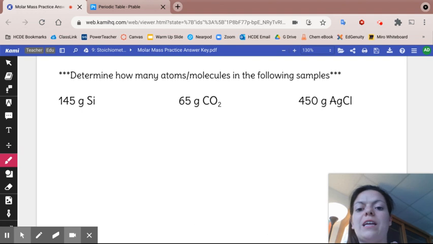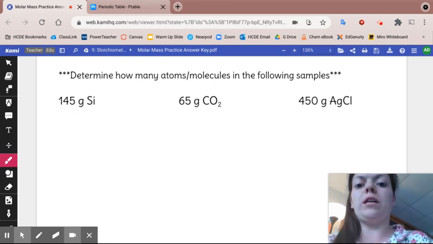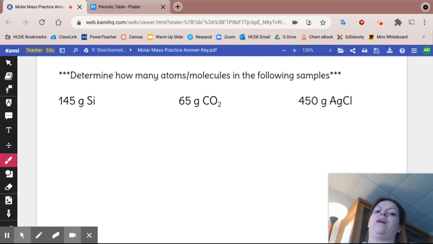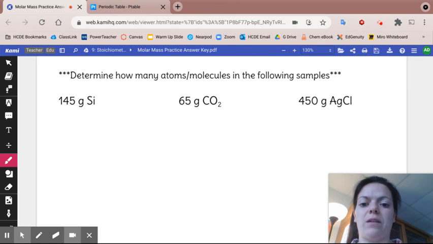Okay, we've officially graduated. This time I'm going to do the middle one because we're going to be doing multiple steps, combining all these steps that we've done together into one cohesive idea, okay? So when I go to do a chemical reaction, I'm going to need to know how many atoms of carbon dioxide I start out with in this chemical reaction that I'm doing, okay? And it tells me, I weigh it out, I have 65 grams of it, okay? So I need to figure out how many atoms do I have.